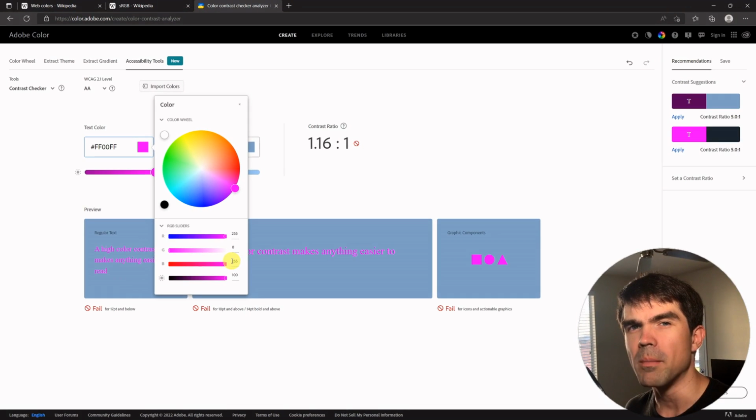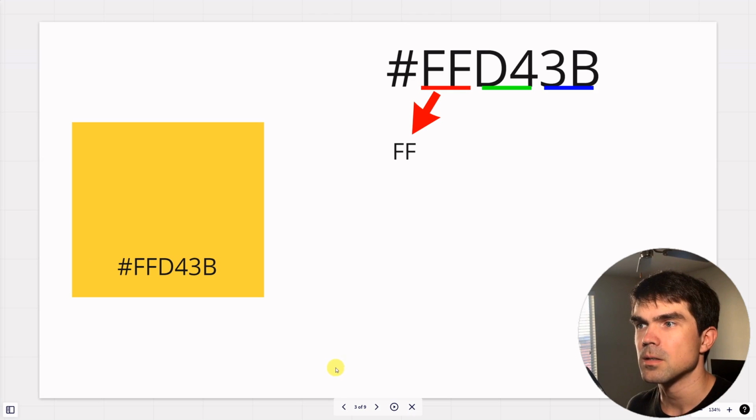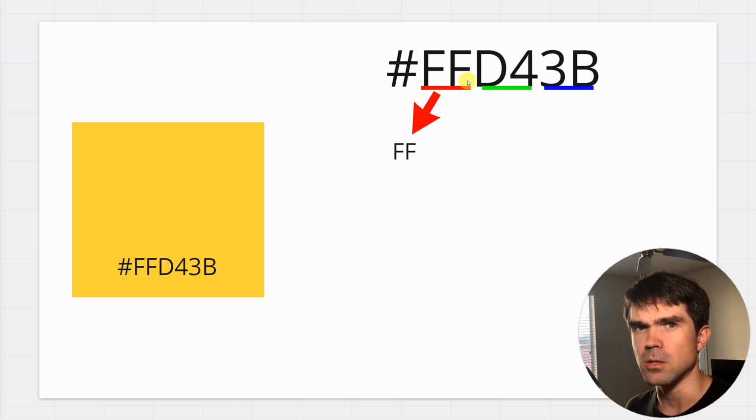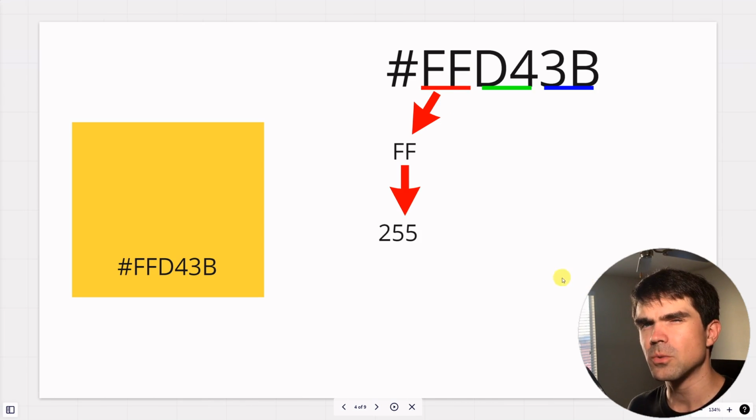So our job is going to be extracting these parts of the hex color and then transferring them to some value that Blender understands. As you can see, this hex color value consists of 3 parts, red, green, and blue. So the very first thing that we would need to do with our Python code is extract these separate parts. So first, for example, with red, we're going to extract the first 2 symbols. Next, we're going to take this hexadecimal number and convert it to a number that's base 10.